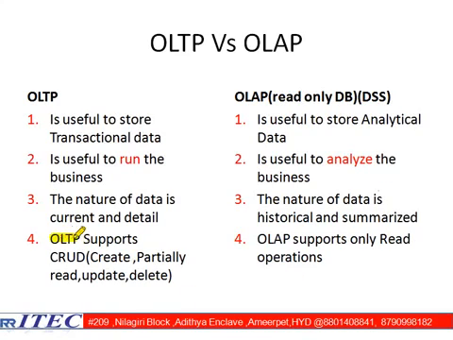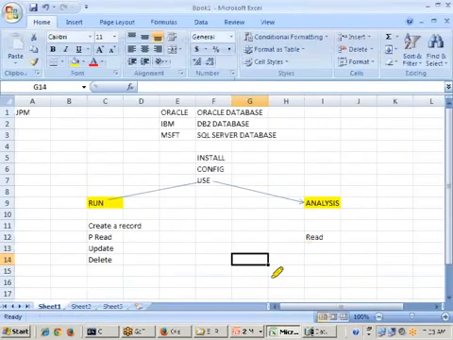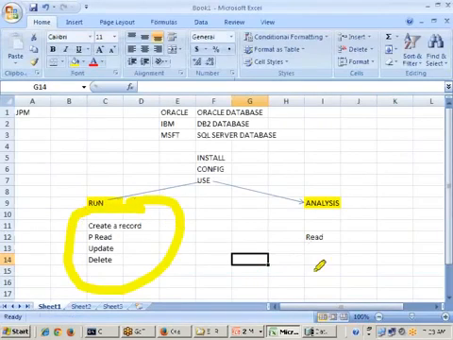we are going to design OLTP. Automatically it is not coming, sir. We are installing, we are configuring, we are using in such a way that it supports these 4 functionalities. We are going to design this OLAP in such a way that it supports only what, sir? Read operations. It supports only read operations. Right. This is the major difference between OLTP and OLAP. OLTP supports all 4 functionalities, whereas OLAP supports only one functionality, that is the reading functionality.